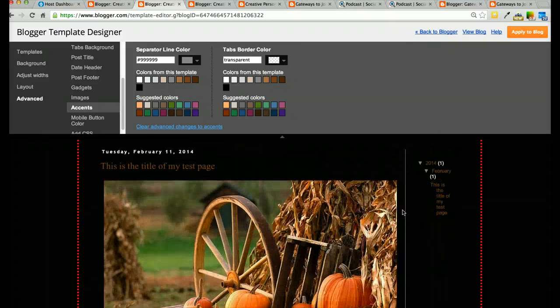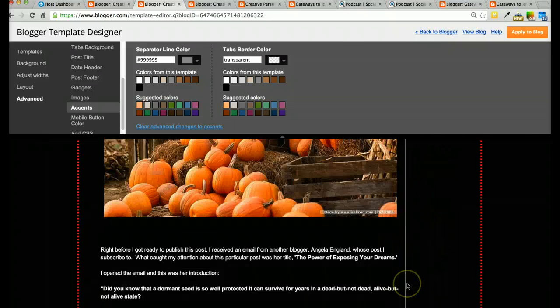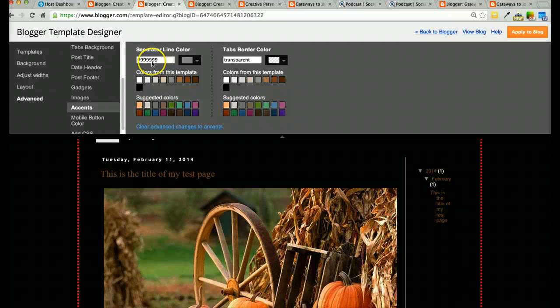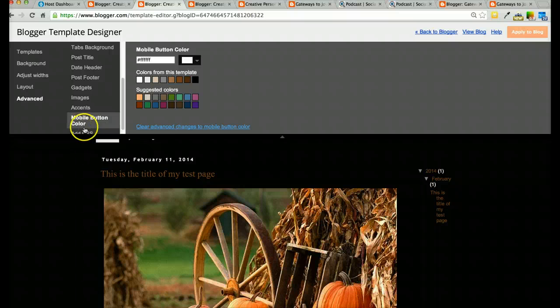I don't like that because I like big pictures and I don't want to have a certain dimension, so I will leave that like that. I'm going to apply it to the blog. And we have mobile button color.